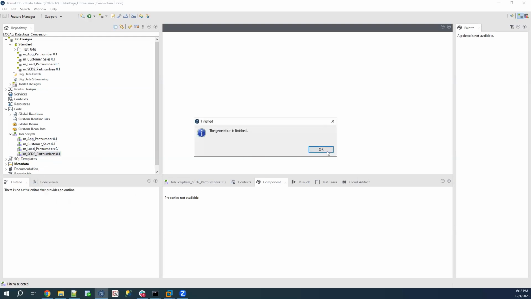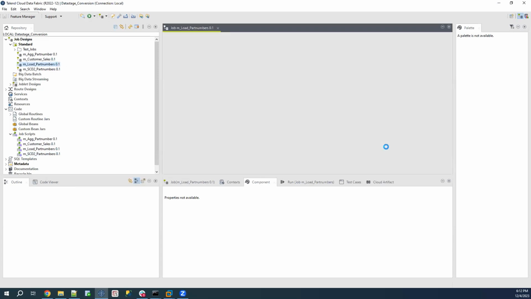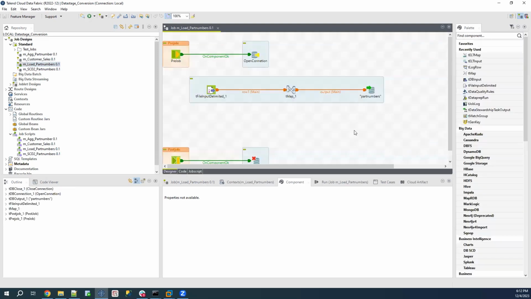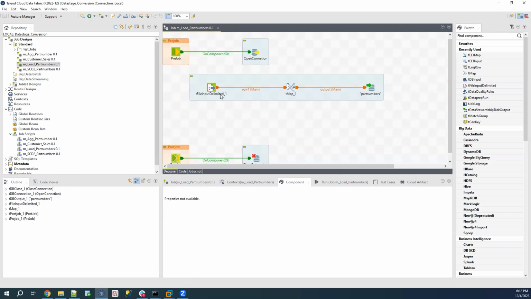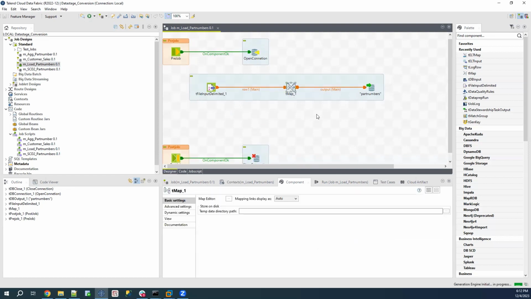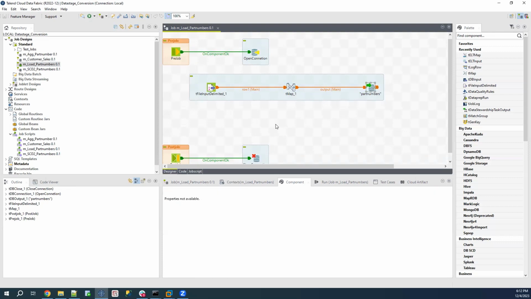Now, just for variety, what I'm going to show is this one. This is where we are reading from a flat file and writing to a MySQL table. There are some best practices that the conversion platform follows, like using reusable connections. Then it uses a flat file, converts it into a tMap, writes it into here, and so on.